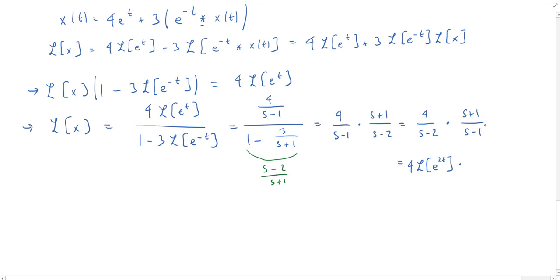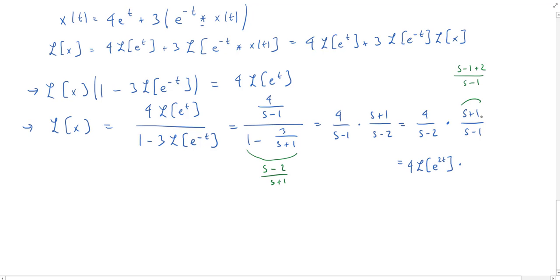Times, okay, now I need this bit. Well, let's do a little bit of algebra on this guy. I could break it up, and here's how I want to break it up. I want to write this as s minus 1 plus 2 over s minus 1. Whoa, where'd that come from? Well, I'm trying to get this s minus 1 to appear on top. I have an s, so I'll just cheat and insert a minus 1.